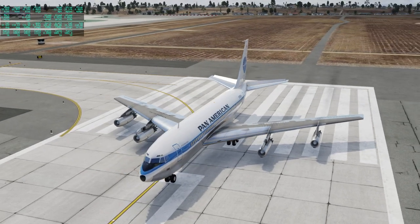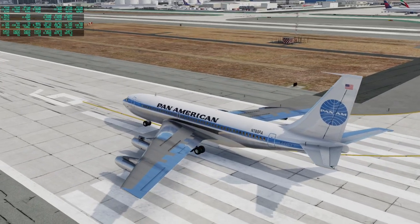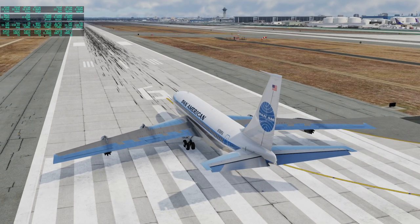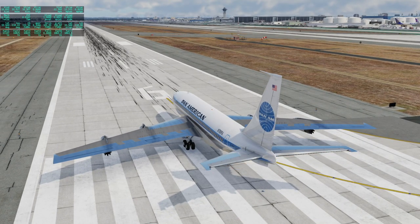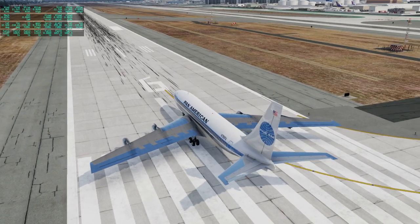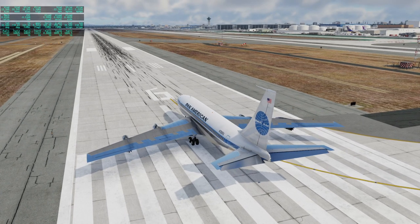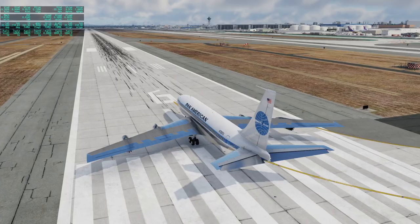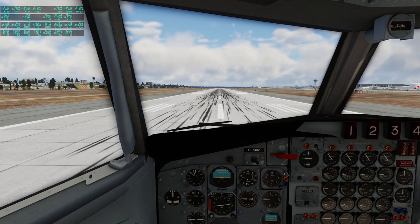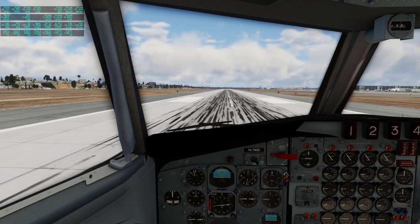Pan Am livery comes with it, and it is a spiffy looking plane. We've got all the shiny PBR stuff going. While standing still, the elevators seem to do things that I'm not telling them to do, but I'll forgive that. That part seems to fly all right as long as you're not going inverted. I'm going to just go with a quick traffic pattern sort of thing. I already know it flies well. I'm just showcasing it because it is such a good-looking freeware plane. I'm just pointing it out just in case you don't have it, because why don't you?